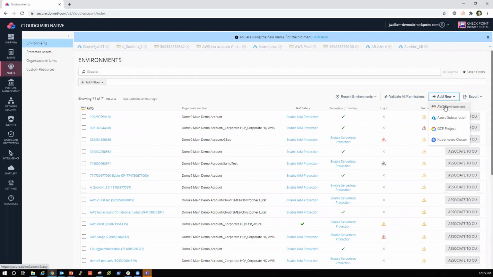Now, I'll go through each different method of onboarding, with each different public cloud provider in this case, but they're all really doing the same thing, basically granting CloudGuard read-only access to their different cloud entities housed within these particular environments. So in this case, we'll start with AWS, and then we'll move on to Azure, and then I'll talk about how to run compliance assessments against both of those particular environments.